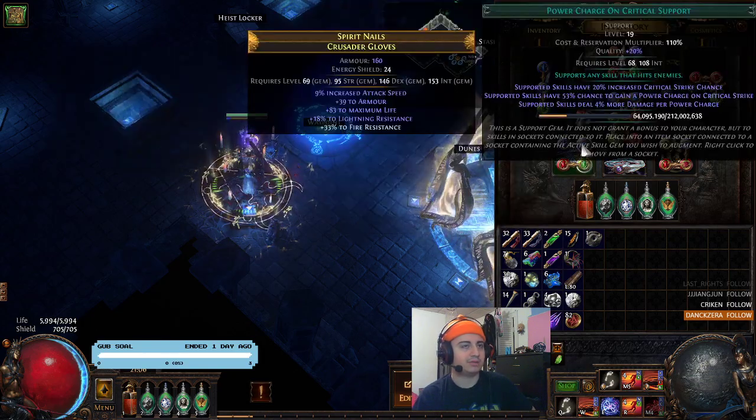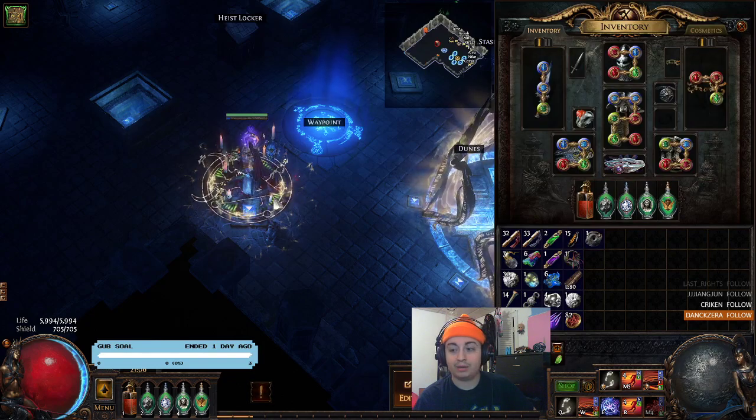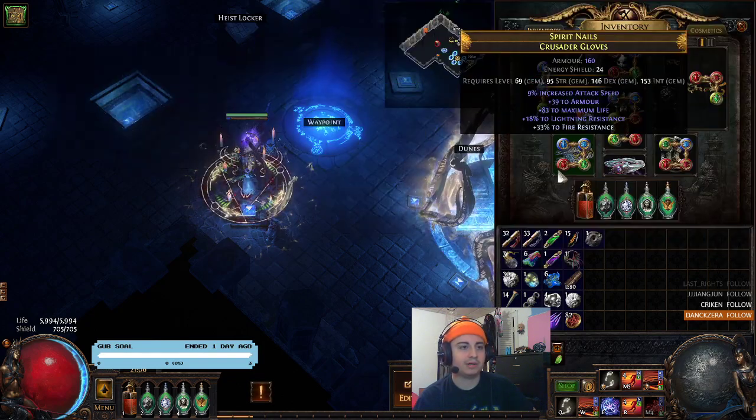What else do we got? So let's go over the Arcanist brand. So the main skill, and these are the 2 sub skills, I would say. You pop your Corrupting Blood and maybe throw an Arcanist brand down or 2.